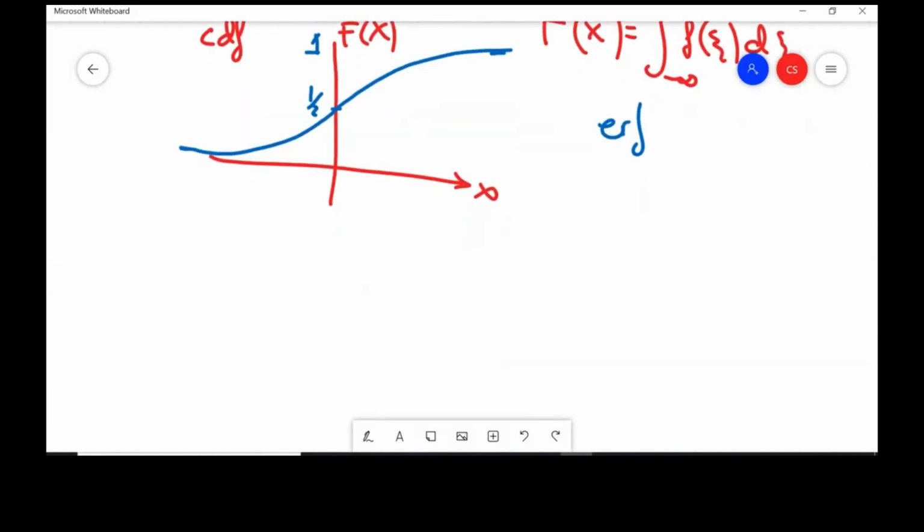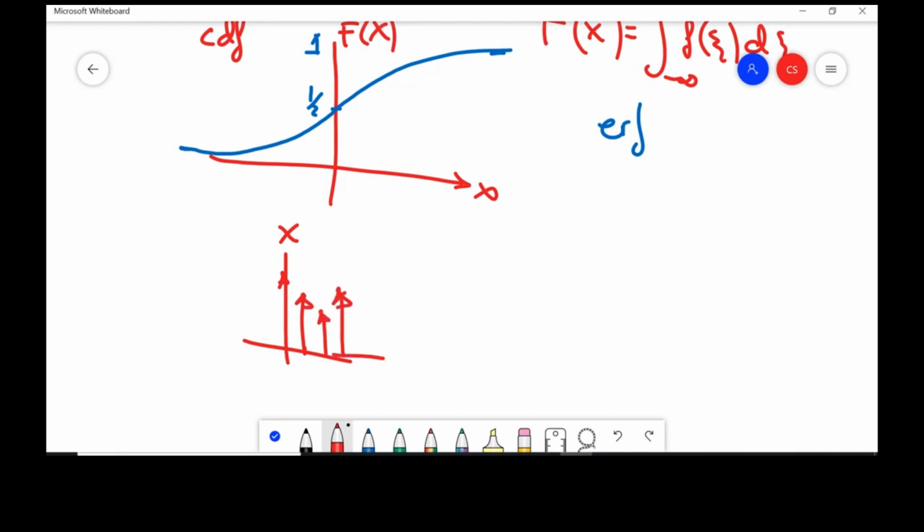Why am I introducing that? What about discrete variables? How do I define the cumulative density function for discrete variables? So let's say I have a discrete variable. Now the probability density function is made of deltas. This is the histogram actually. So let's put it in our domain. In our domain, things go from 0 to 255. So this is what we have called before the histogram of the gray image x.